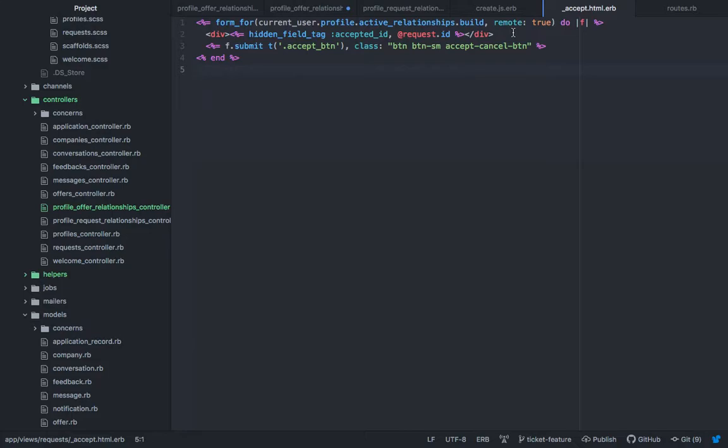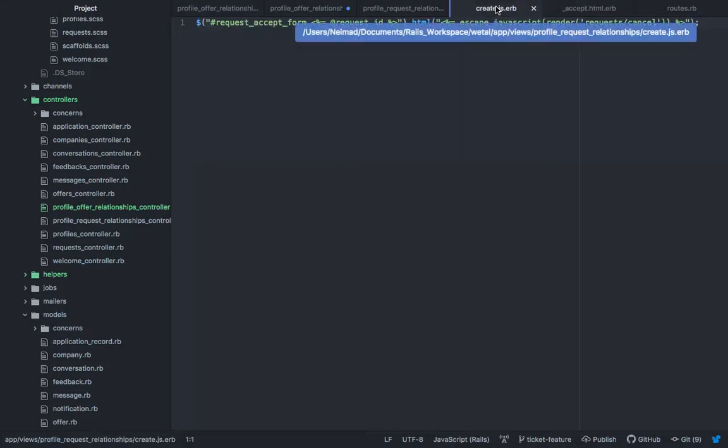But whether it's using Ajax or a normal, non-Ajax request, it should pretty much stay the same. Because I will still send the ID of the request to accept.